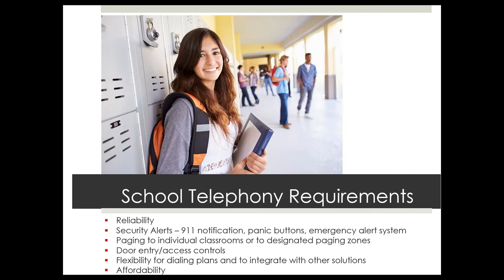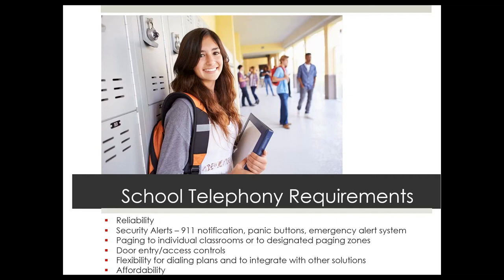All right, what are some of the requirements when it comes to solutions for schools? The first and one of the main things is it's got to be reliable. You need security alerts these days, obviously with all that's going on out there. 911 notification, panic buttons, emergency alert system, all that's got to be available. It's evolved. There's a lot more requirements than there was at one time.